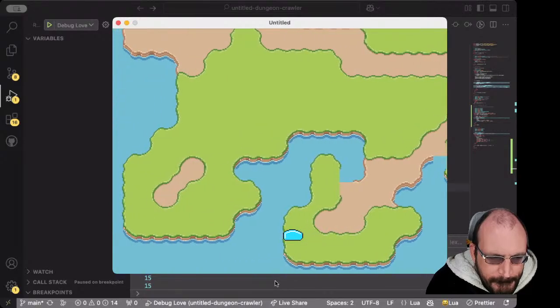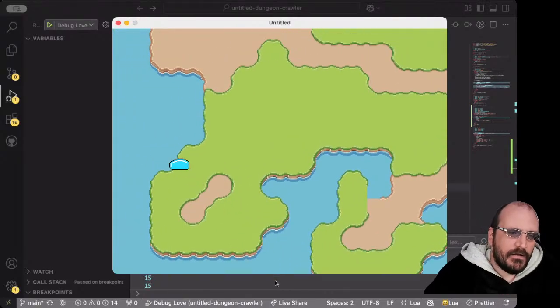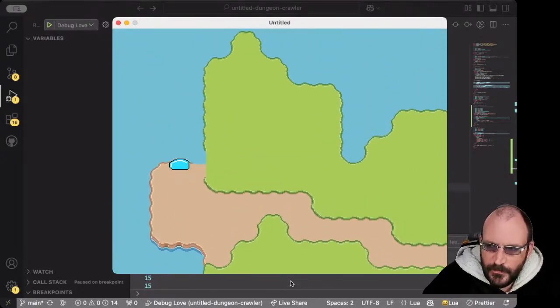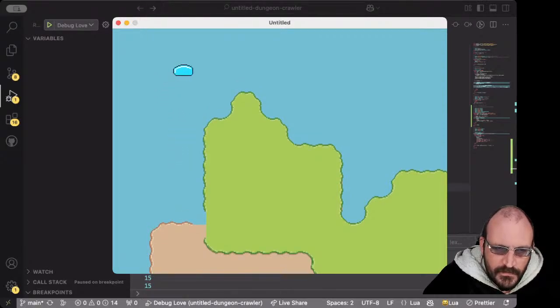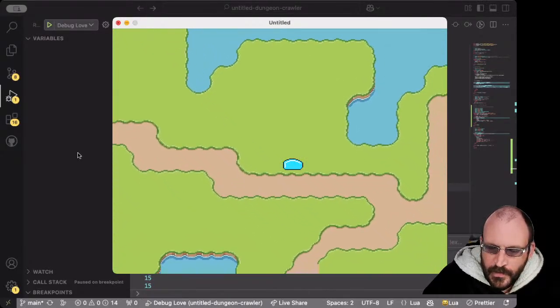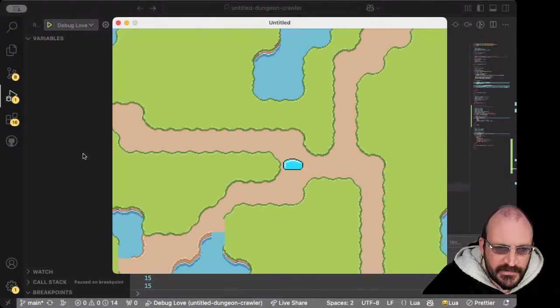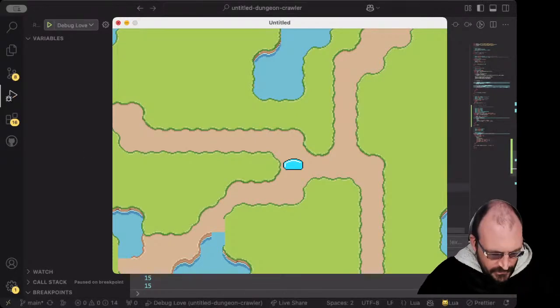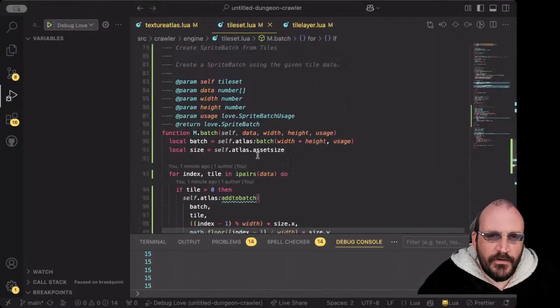Although, actually it's slightly off though. That's because we are missing the offset.